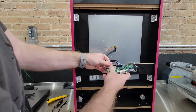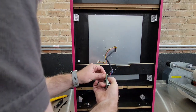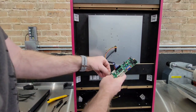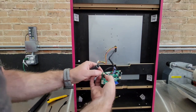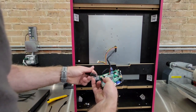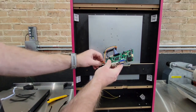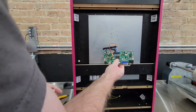And then take your, this is assuming that you're purchasing our LCD driver. It is separate because not everybody is going to use the factory monitor. Tighten that up. Plug this one. These only plug one way. They have the little teeth, so the teeth always go front into the box here. Only goes one way, and that is fully hooked up now.